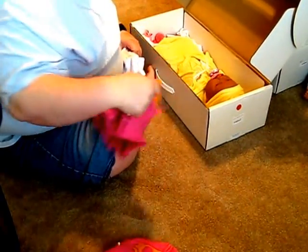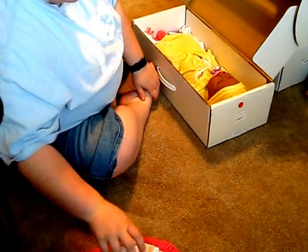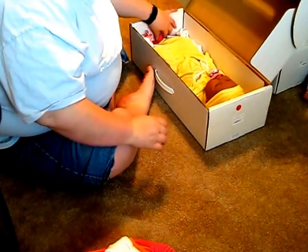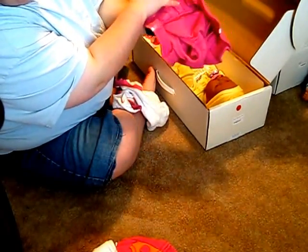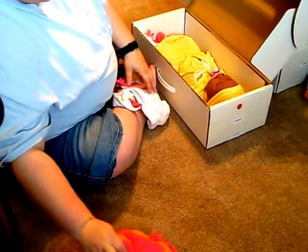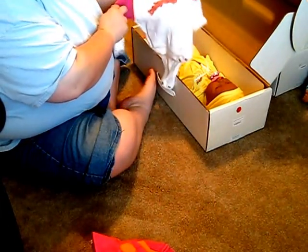These are, I don't even remember how many years old. Ashley had a bunch of these sets. I believe Crystal bought one of the sets and a few other friends. And for the girls sets, you could either do the pants or these cute little skirts with the covers. So some of my baby girls have the skirts, some of them have pants. And then here's the onesie.